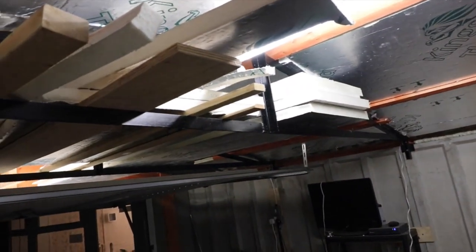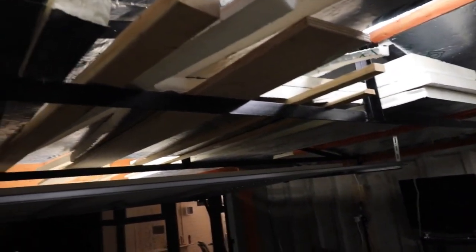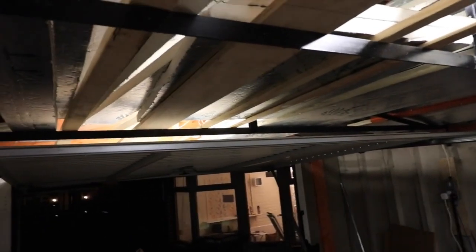Obviously there you can see I've got my boards up in the roof, but above that it's insulated to more or less the end of the garage. As you can look around, hopefully this gives you more of an idea. I've insulated the roof there.